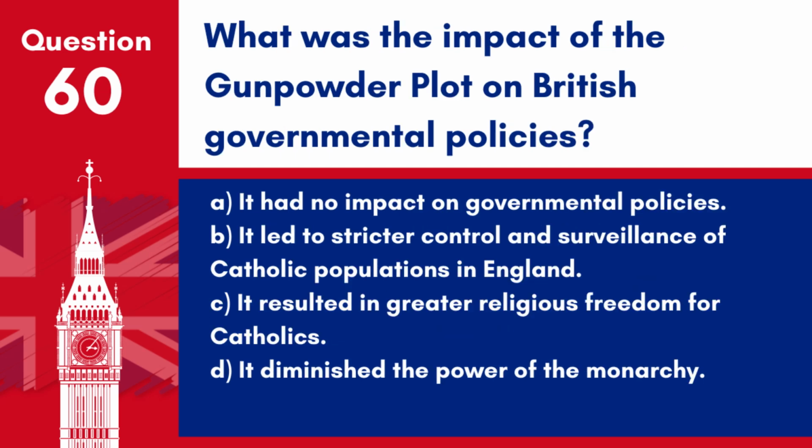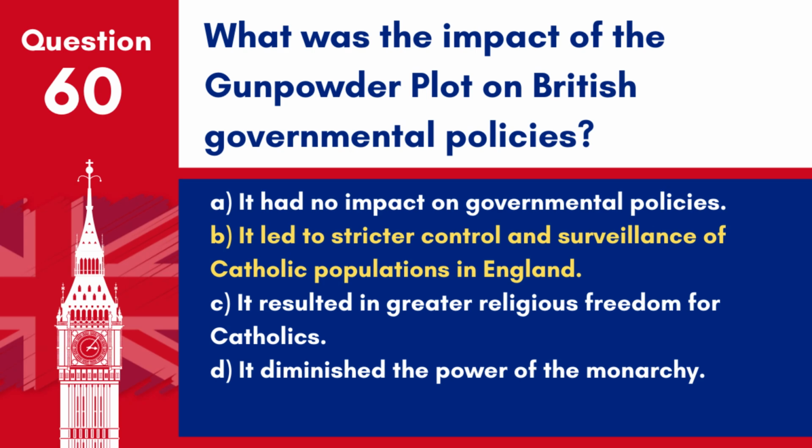Question 60. What was the impact of the Gunpowder Plot on British governmental policies? A. It had no impact on governmental policies. B. It led to stricter control and surveillance of Catholic populations in England. C. It resulted in greater religious freedom for Catholics. D. It diminished the power of the monarchy.